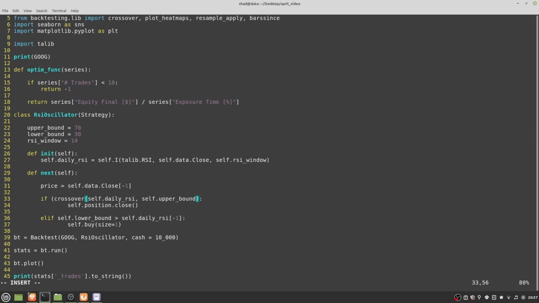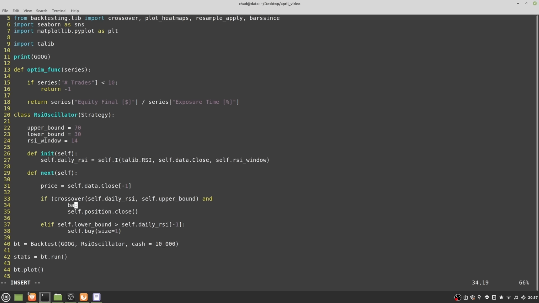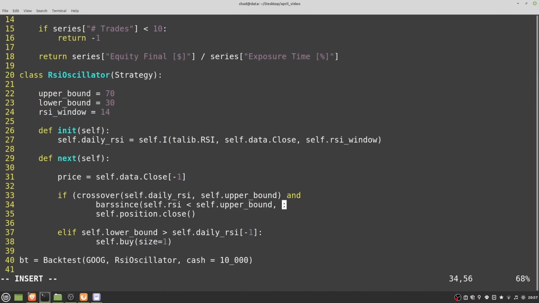So we can say, and, go down here, bars since self.rsi is less than self.upper bound. So this is our condition here. I'll zoom back in. I noticed we zoomed out there. So this is our condition. So this evaluates to true or false. And so I want the daily RSI to cross over, and I want it to have been at least 3 days.